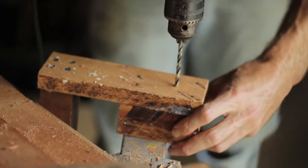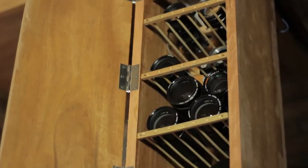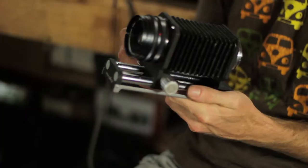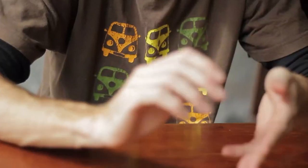I am a bit of a gearhead, so I like the equipment and the technical side, and quite often I spend more time just trying to achieve the technical side of things. I'm very cheap. I use these little Canon EOS M mirrorless cameras. On the front of those, I use some very old vintage glass. I've got a collection of old vintage lenses which I use for all my work. And then the rest is home built, like the lighting, some of the sound equipment, and the mounts, and the computerized equipment for time lapses and things like that.